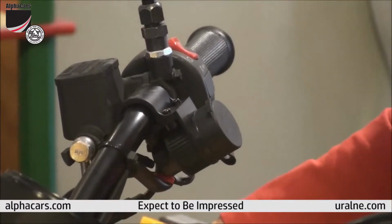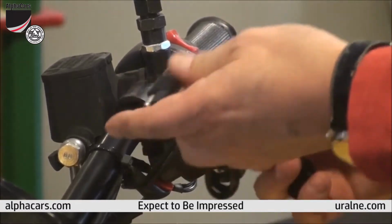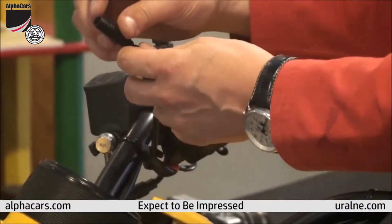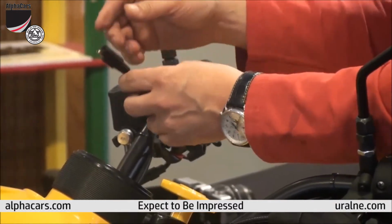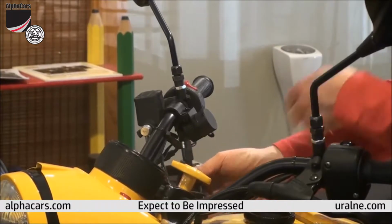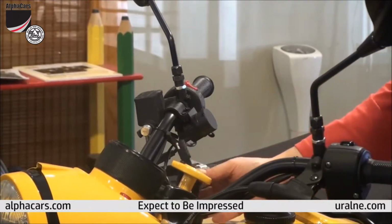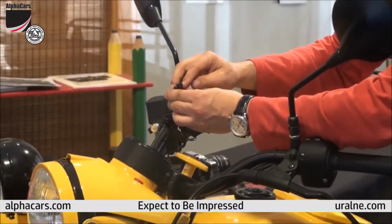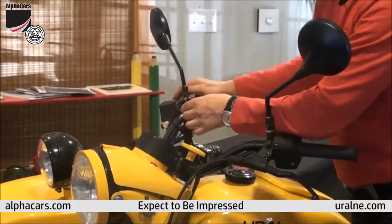And as far as electrical installation goes, we have a full length of wire right here, and we have this adapter that is a standard male-female adapter, and we're going to feed this wire by the steering bar, under the gas tank, and to the battery cover. This type of adapter is also used for the trickle chargers, so it could be used both ways.